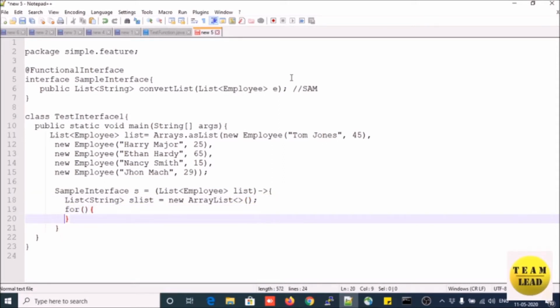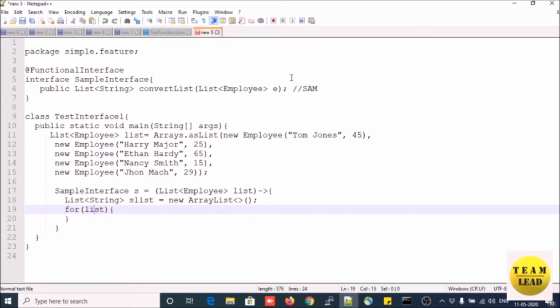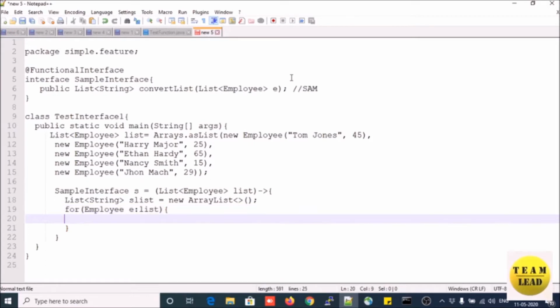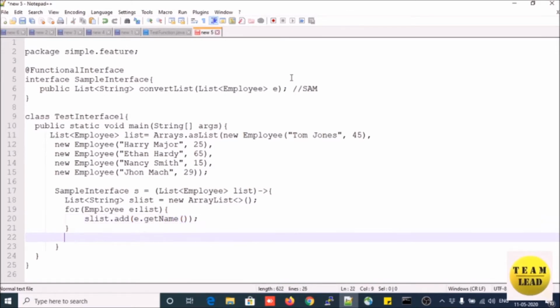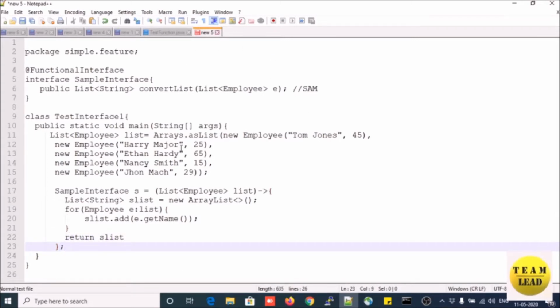Let's iterate the list that I'm passing, containing employee objects, add all these employee names into another list, and return that list. Let's save this example.